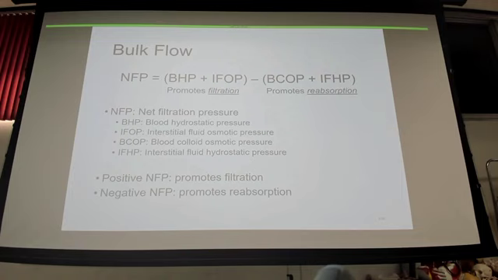So, this is how you calculate bulk flow, okay? Net filtration pressure. This one you will have to remember, you guys, okay? You'll be given the numbers, and you just have to calculate it and tell me, is this a filtration pressure or a reabsorption pressure, all right? Meaning, if it's a positive number, what's going to be happening?